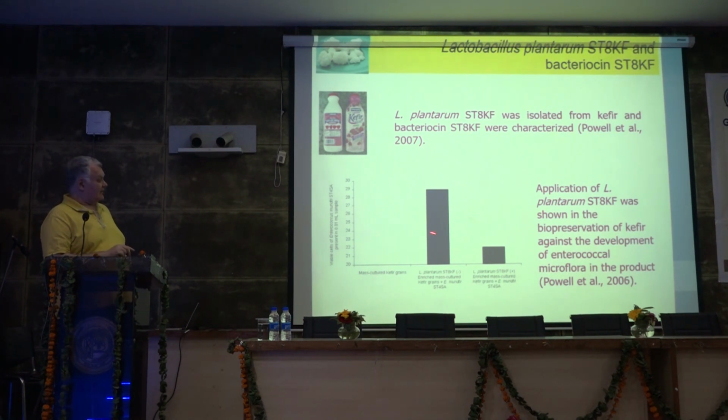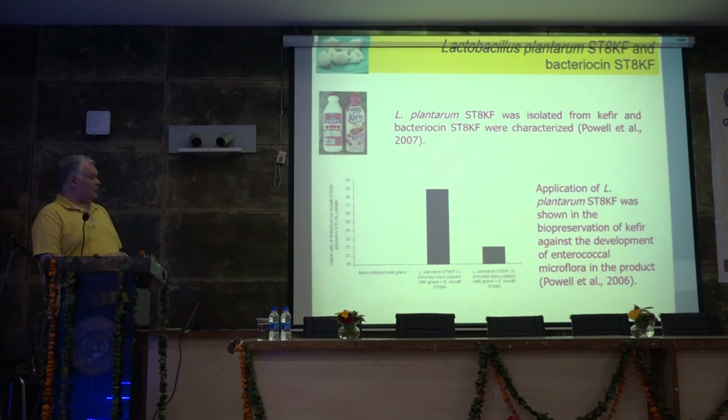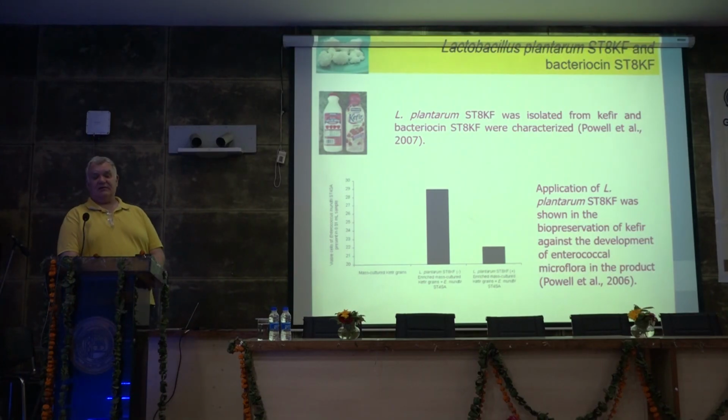This one was with a mutant that is not producing bacteriocin, and this was the strain that is producing bacteriocin, because we cured the plasmid as well in this strain. So obviously you have some Enterococcus, but the number of Enterococci declines much more when the bacteriocin strain is produced. And the Enterococci could be a problem, and could be a serious problem.